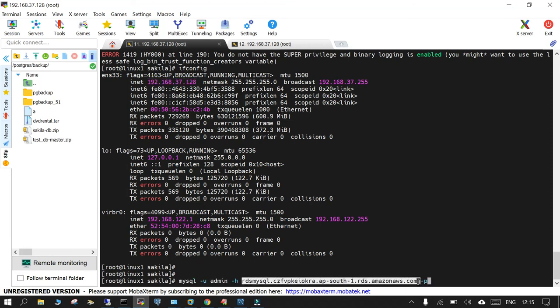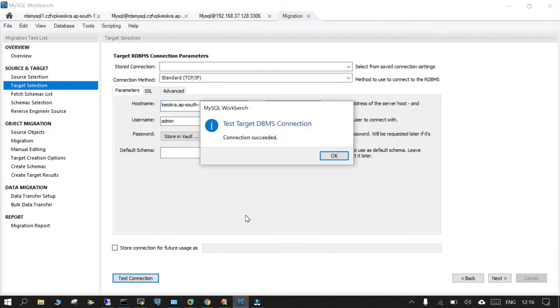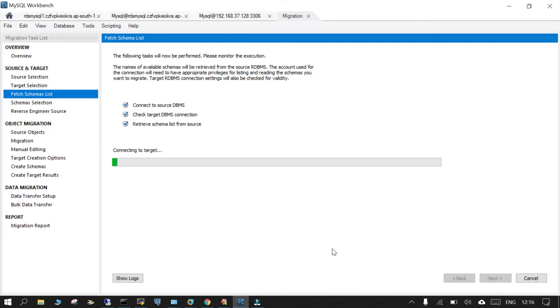RDS MySQL. Okay, this is wrong. The endpoint which I had given was wrong. And test the connection. Connection is successful. Just say next. So we are connected to the target as well now.